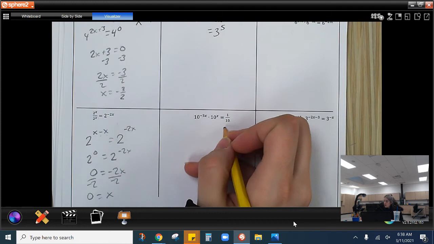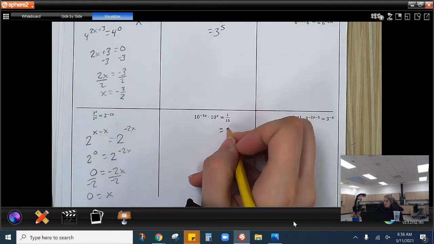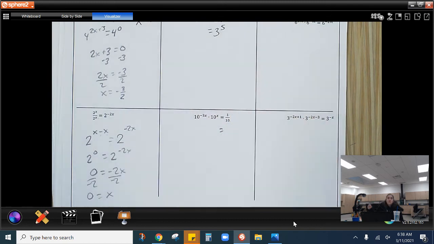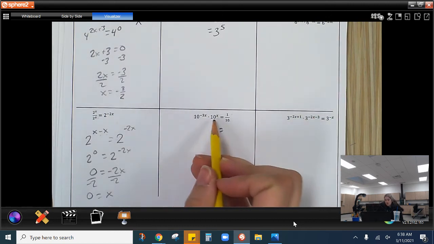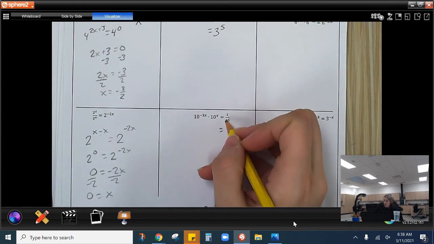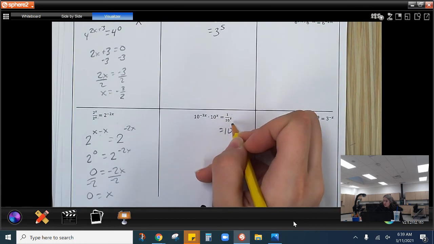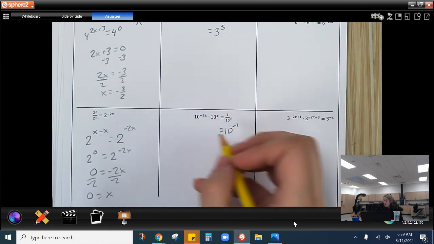With this one right here, I want to help you rewrite it. All right, we've got 1 over 10. I know we like to have simplified exponents. I do know that. However, we need everything to be in the numerator. If it's in the denominator, we really can't solve it. It has to be in the numerator because these are in the numerator too. So when I move him up, he's going to turn into a 10. His exponent currently is a 1, so it would be a negative 1.